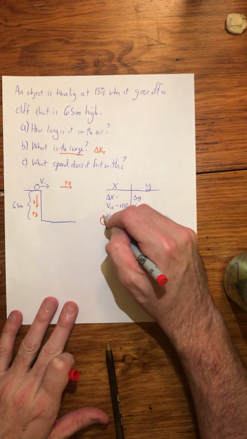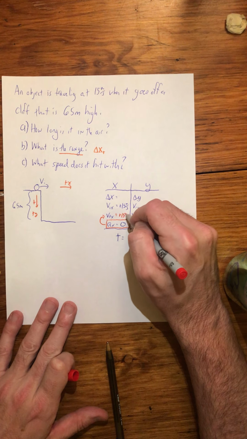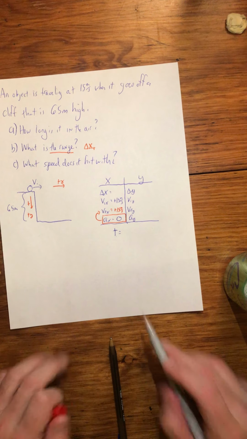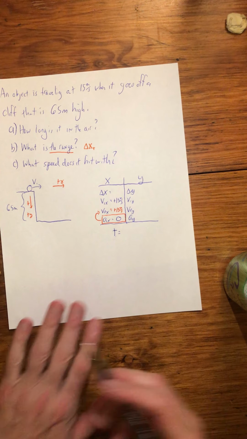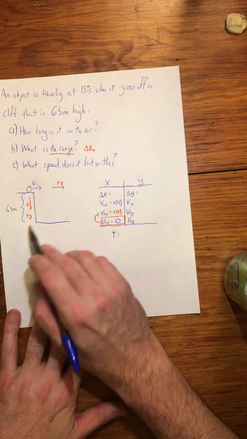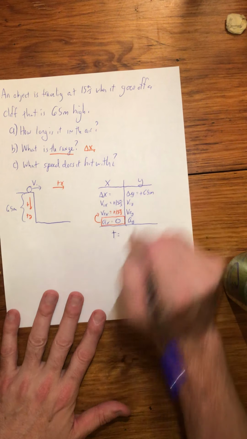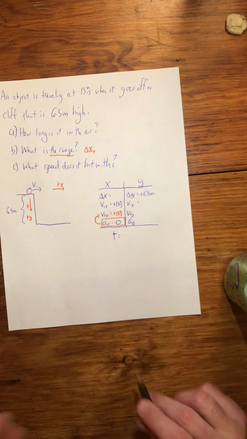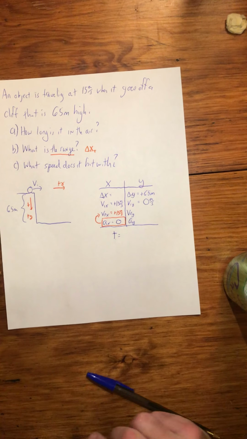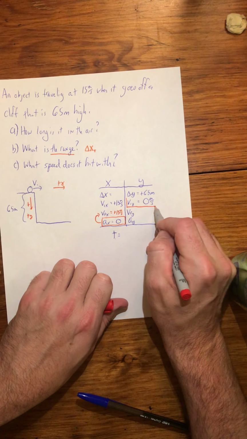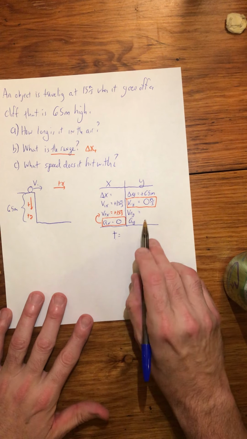Now, because ax is 0, I know that the vfx then has to also be positive 15 meters per second. I don't have to do any work to prove that. It's sufficient to say ax is 0 meters per second squared, and therefore that's the same. Now in the delta y, well, I know that it's moving downwards, it displaces downwards, so that's a positive displacement because I said down is positive, so plus 65 meters. And here, if it's a horizontal projectile, the hidden piece of information here is that viy is equal to 0. So I'm going to box that too, because that's not told to you in the problem, but that's implied heavily by the context.